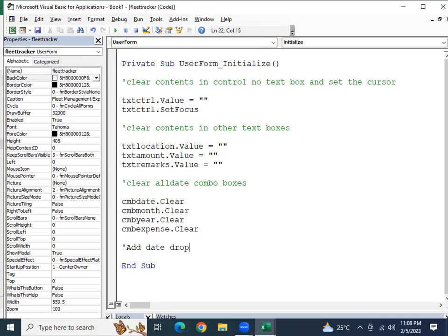Okay, drop down box. Okay, add date on the drop down box. Okay, remember, there are 31 max. There are 31 max dates, right? Of course, you have February, which is 28 or 29 every 4 years, leap year.